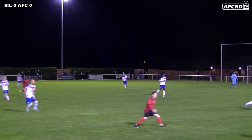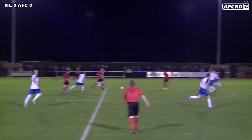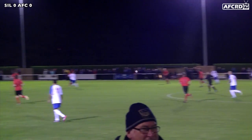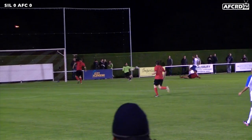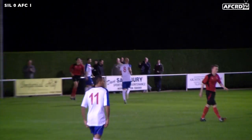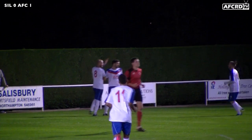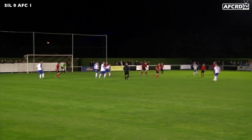So for this one then, manager Mark Starmer went back to a standard 4-4-2 formation, the centre two being McBride and King in this one, and Diamonds were ahead just moments into the game. A fairly innocuous looking ball forward from right back Joe Merrill into Russ Dunkley. The defence didn't really deal with it, and Dunkley neatly put it past Silby stopper Liam Stanton. That gave Diamonds the lead just 1 minute and 11 seconds into the action.